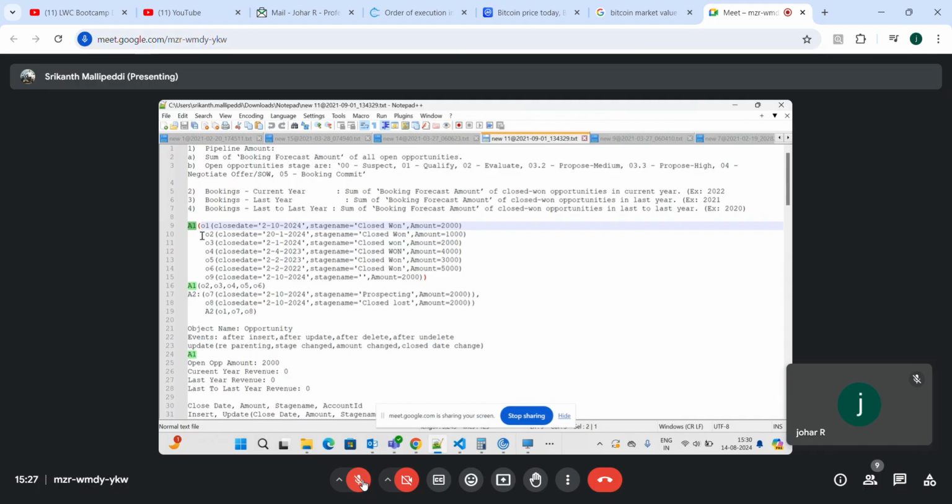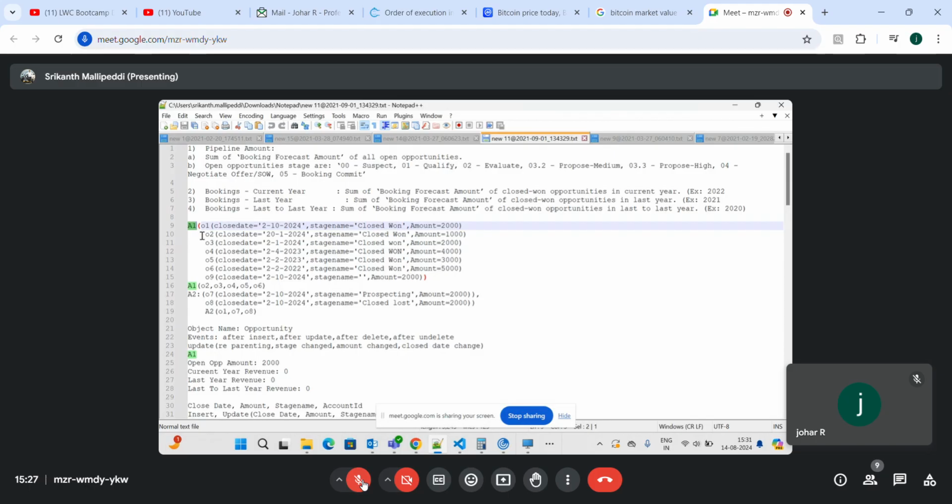But the thing here is, if you're implementing a trigger, the trigger will fire only whenever a DML operation is performed. But we are not performing any DML operation on our opportunity.